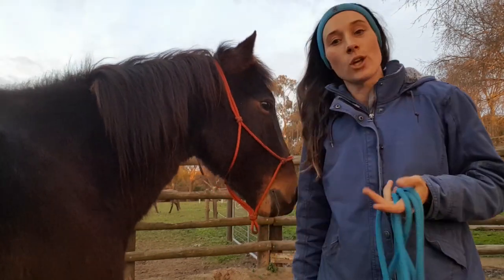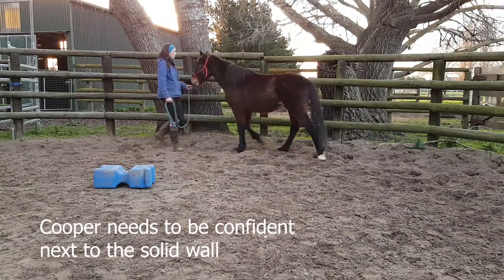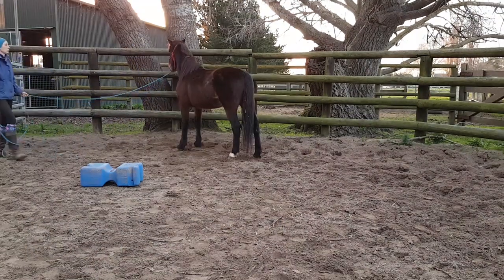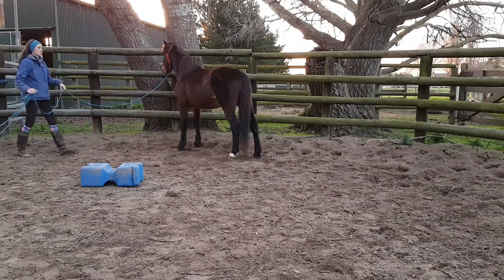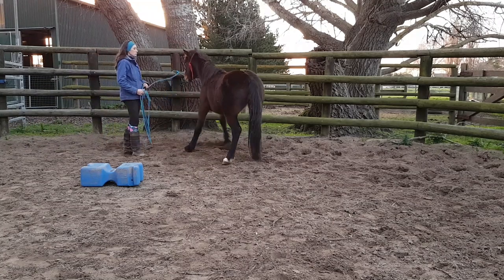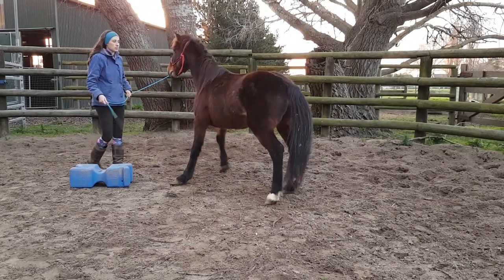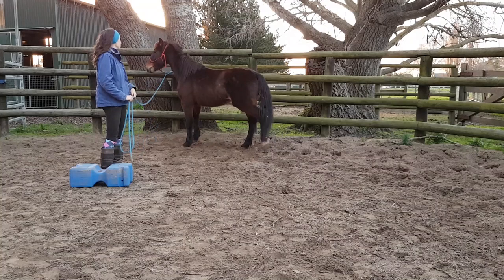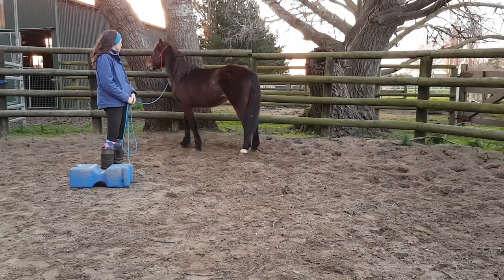So today Cooper's going to learn about long reining. This is my favourite exercise to introduce the long reins, but it's also an awesome exercise to teach a horse to be confident when tied up. I want to be able to walk in near Cooper, and if he makes a mistake of pulling backwards, that's okay, I'm just going to send him forwards again to the fence. And when he stands there comfortably and licks and thinks, he'll get release.